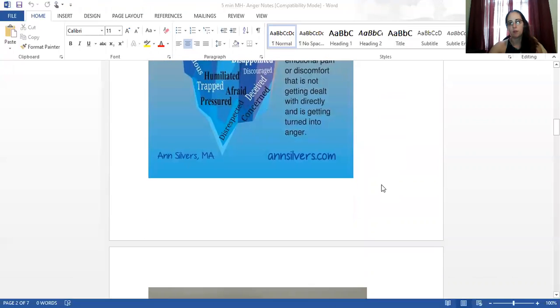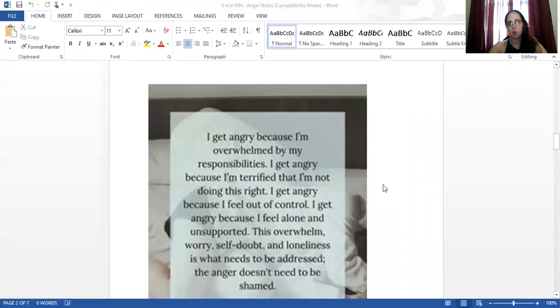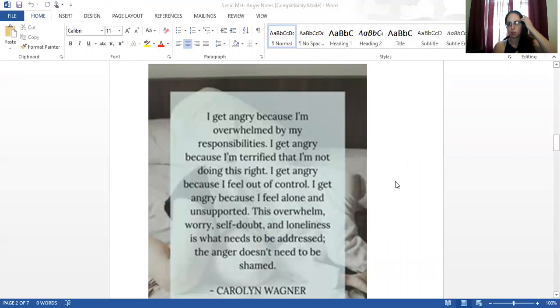One thing that I think often happens is that when we see anger in someone else, it's very easy for us to respond to their anger with our own anger. You know, what's wrong with you? Why are you acting like this? Why are you doing this? And we're responding that way because we're defending ourselves, and we also don't understand what's happening.